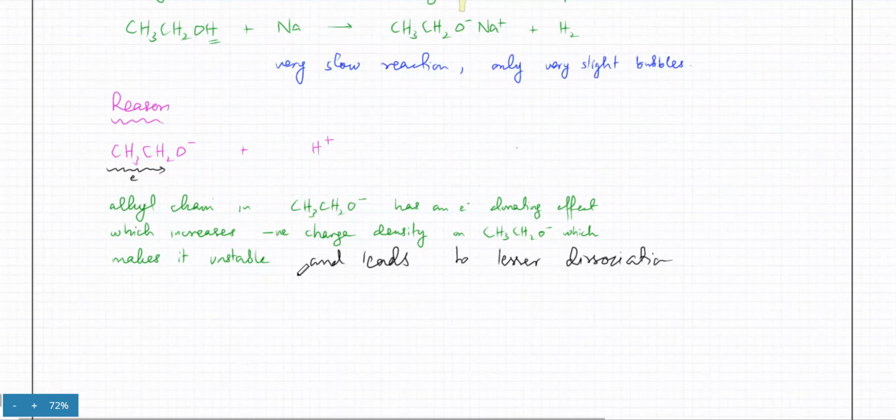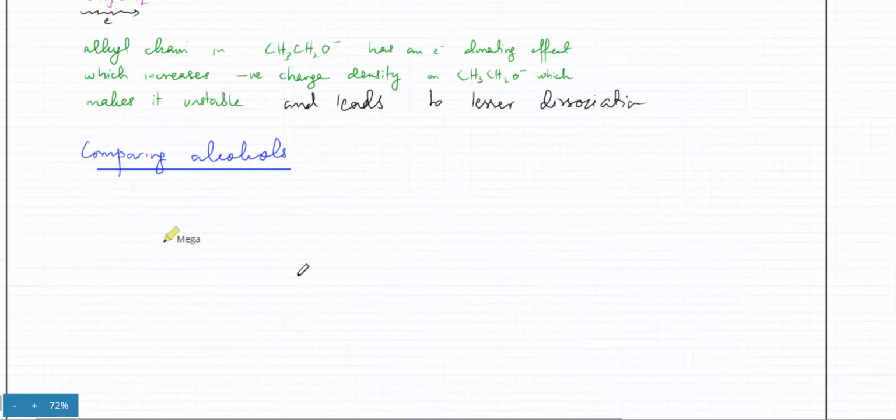Okay, the basic rule is about acids and comparison of acid strengths. The basic rule is the negative charge on the ion, if it's strong, then it's a weak acid. तो अब alcohols का थोड़ा आपस में comparison कि what would happen if you have another alcohol, ठीक है, let's say comparing alcohols. You might be asked to compare. Which one is going to dissociate more and which one is going to dissociate less?